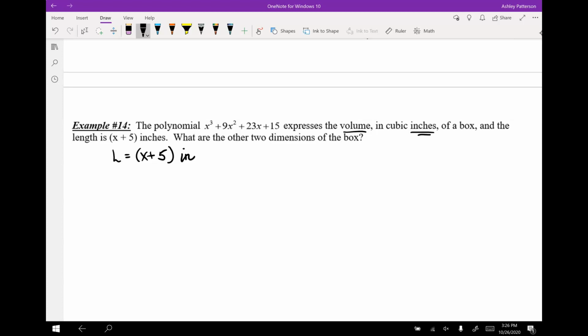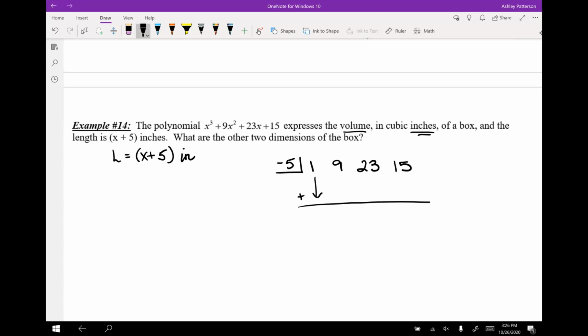So we could use long division, or we could use synthetic to see what's left over. All right, we'll use synthetic. So the linear factor of x plus 5 generates a solution that would be negative 5. So that's what we're dividing by. I'm going to use the coefficients of 1, 9, 23, and 15 to synthetically divide and see what polynomial is left over. Okay, we're adding.